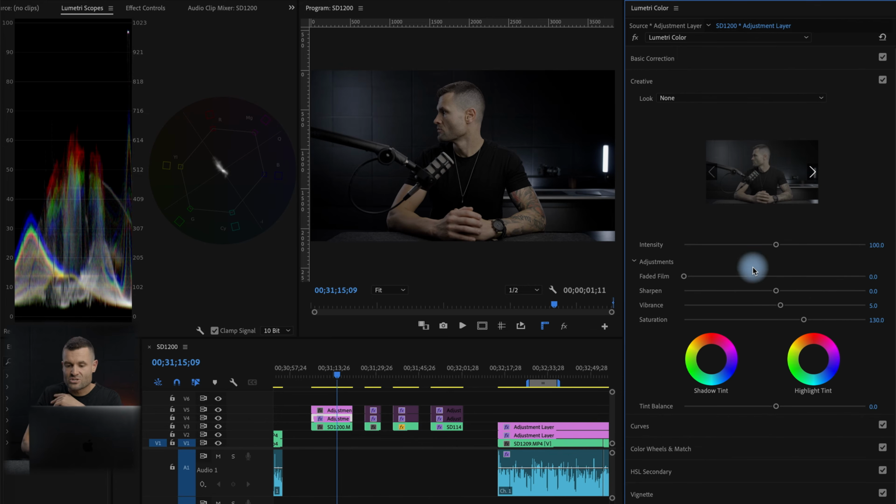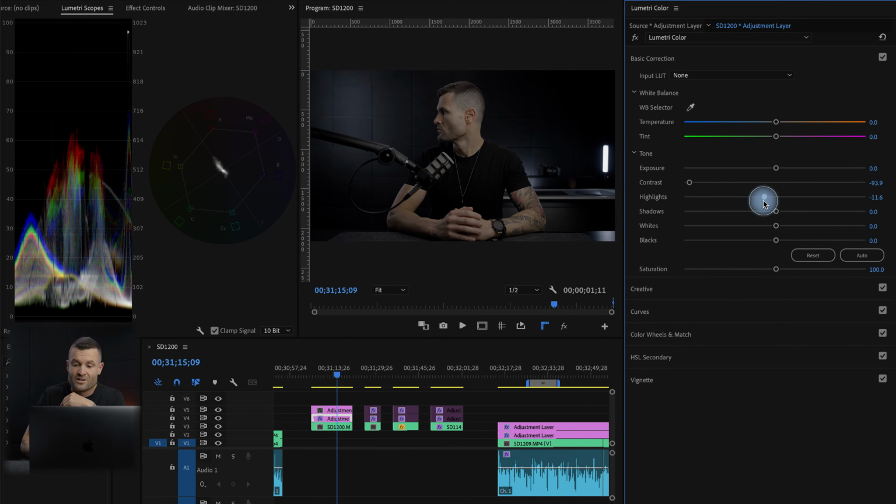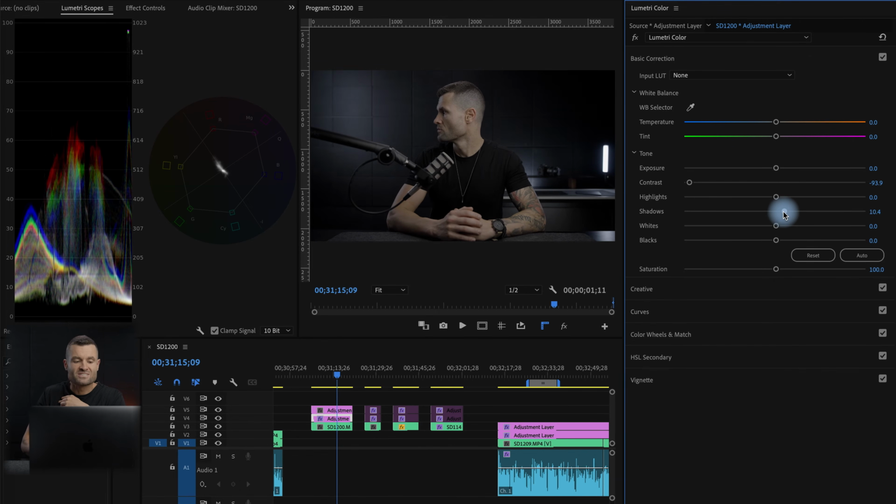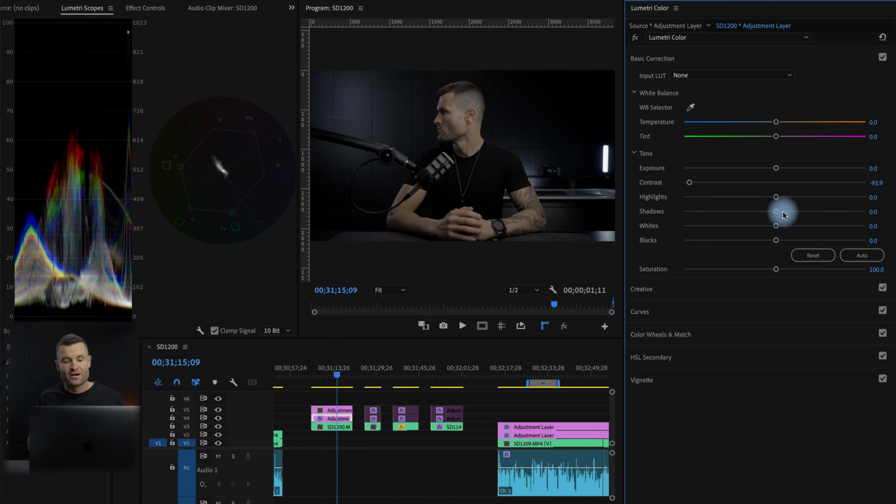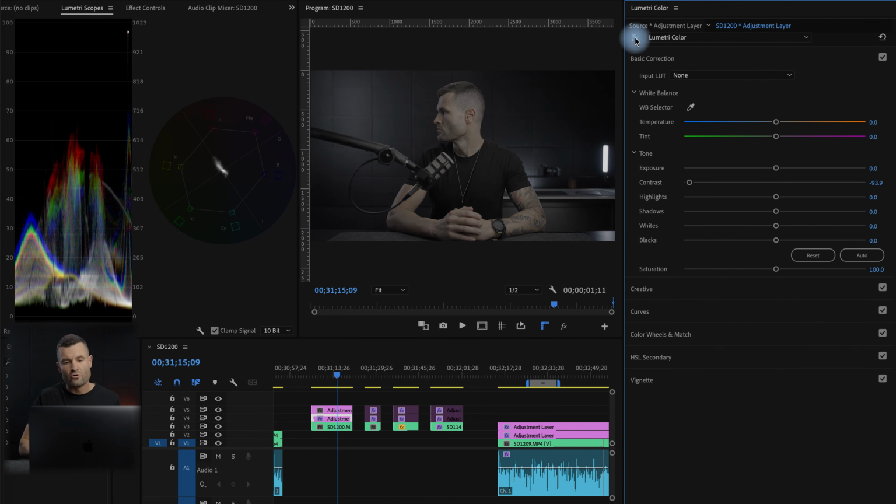You can increase saturation to what you want and what you think looks good. That's up to you. For me, I found that 130 is a good starting point because when I stylize the clip, I'm gonna play with saturation a little bit further. Another thing you might want to do is maybe your highlights are a little bit washed out. You want to pull those down, that's fine. Maybe you like the look of a slightly lifted shadow, that's fine. For me, all I would do is curves, contrast, saturation, and vibrance, and I would be done with the basic correction. It's that simple, that's all I've been doing. So, quick before and after.